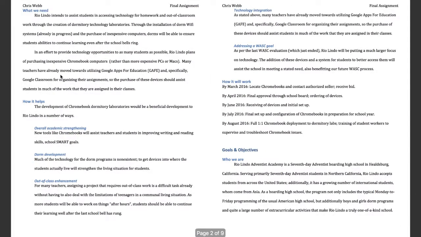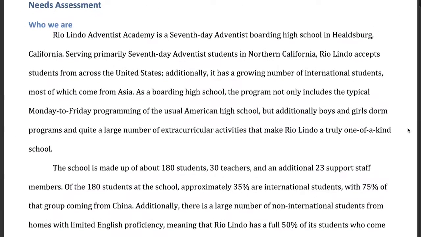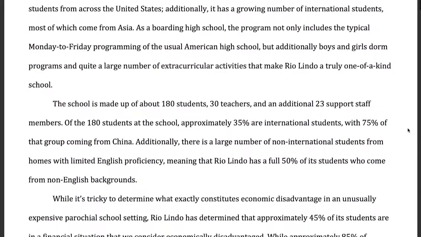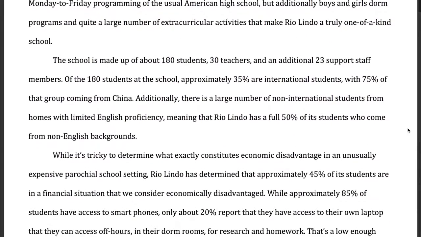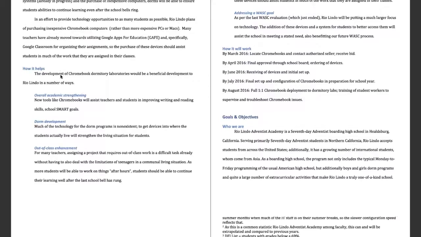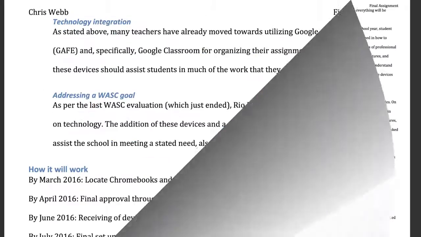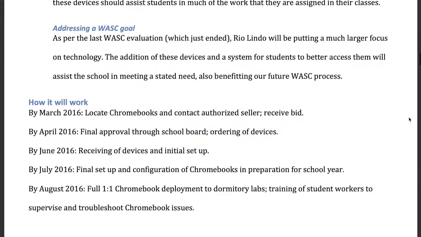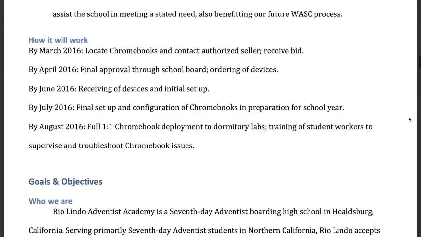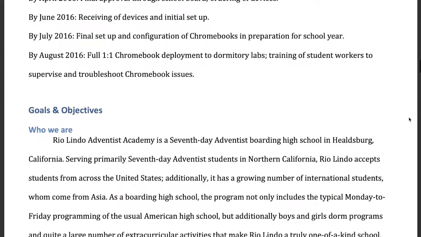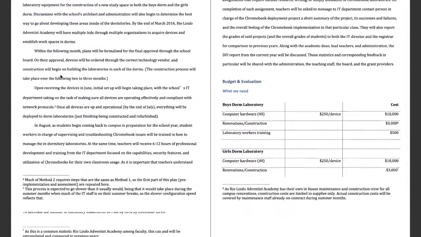Our students are more comfortable with mobile devices, but many of them struggle academically because of a lack of more formal, long-form writing devices, such as laptops or Chromebooks. It was my goal to write a grant requesting funds for our school to develop Chromebook laboratories in each of our boarding dorms, train student workers and teachers how to utilize the technology, and assess how they were being used after a few weeks and months of utilizing them.